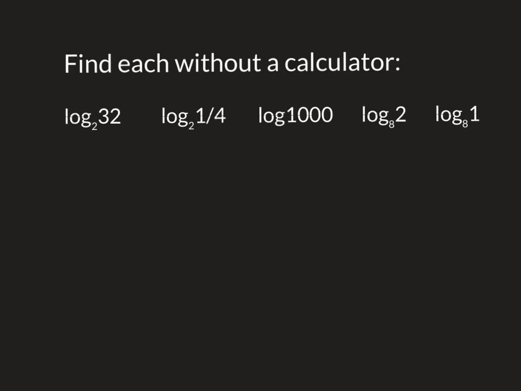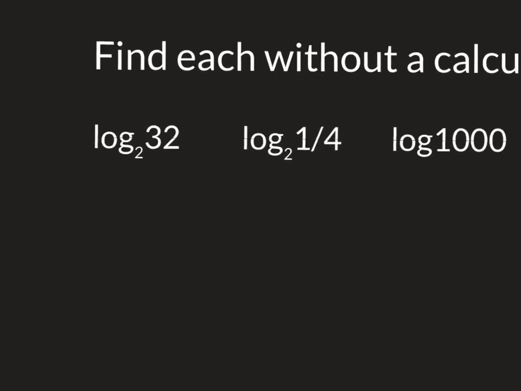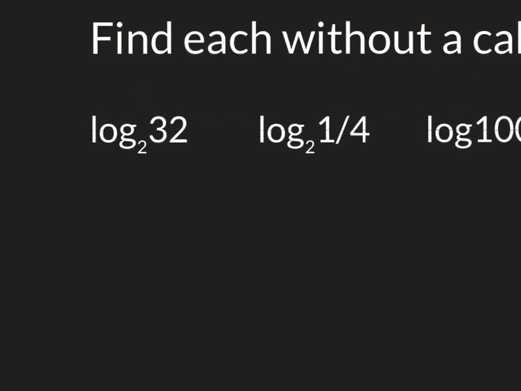All right, so the first thing we got is finding each log without a calculator. And this is one of the main things I want to get you to be good at, is doing this without a calculator and understand how the logs work. And all you do is this right here. You take each log, you take that number right there, the base, and the answer to a log is an exponent. So you're trying to figure out what exponent would you raise 2 to get 32. Like 2 to the what power is 32?